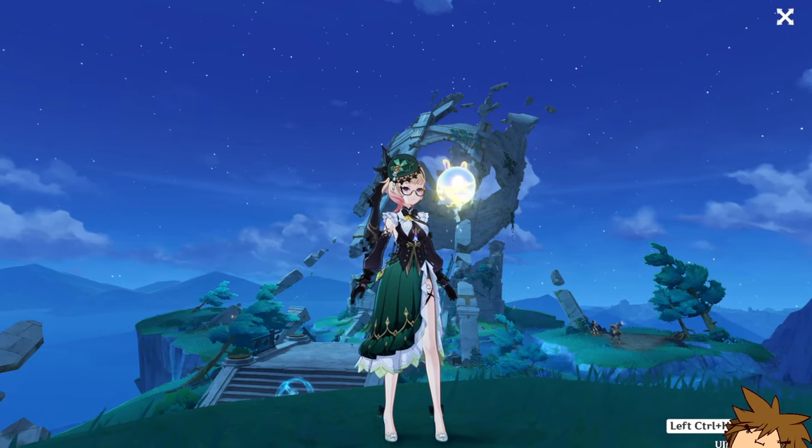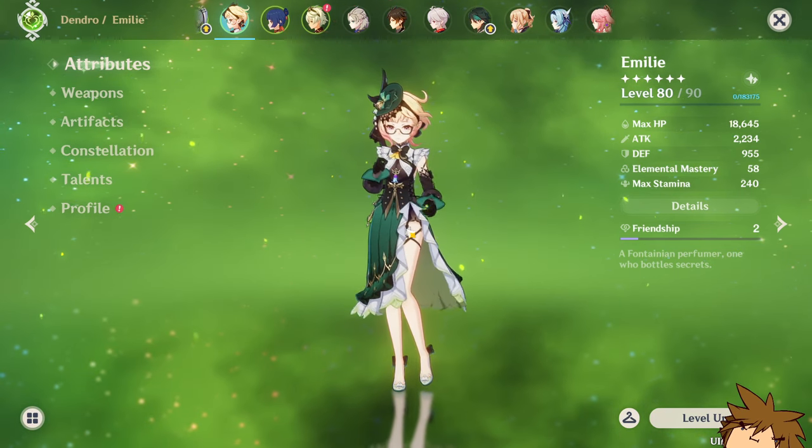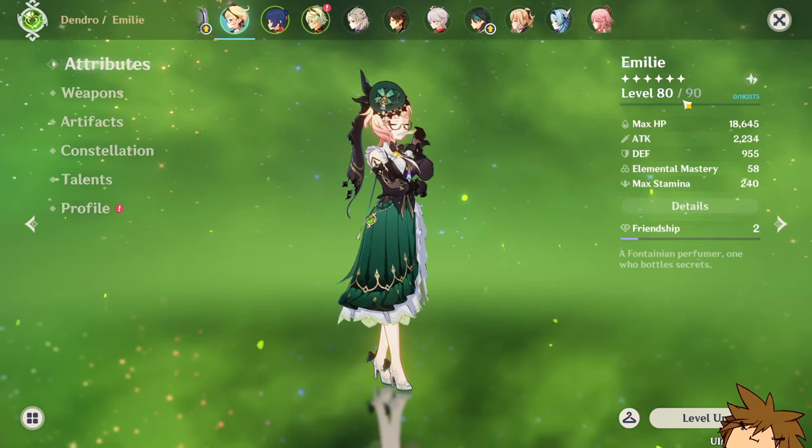I maximized Emilie's damage, and this is exactly how I did it. A few things to really do the most amount of damage is, firstly, ascend her to 80 out of 90. This is probably the first thing you want to do.